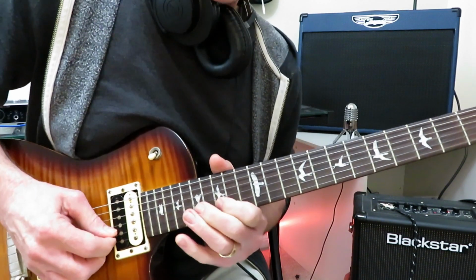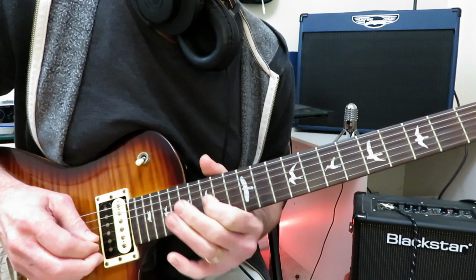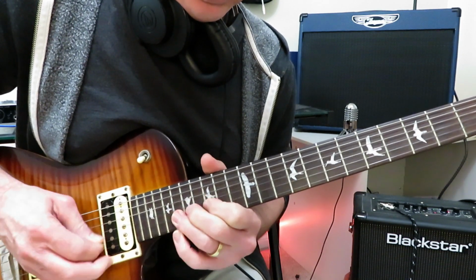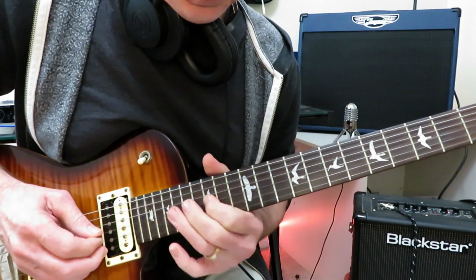And now we're into the next lick. Kind of like that. I think I missed a note in there. Let's do that again. That's it. That's another great blues lick.